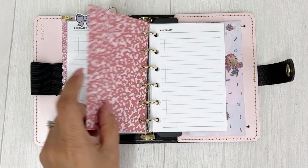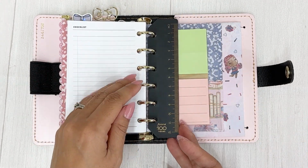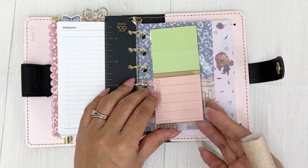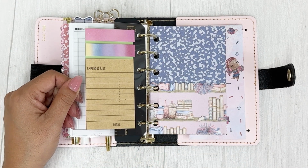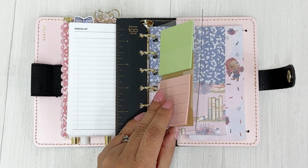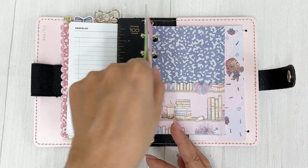And then this is just blank checklist paper that I can insert when I need it. And then the ruler that came with my Filofax, commemorating their 100 years. And then I have a heavier piece of acetate here that just has these little post-it notes for no reason whatsoever, but they're cute. Because I'll be perfectly honest, I haven't used not one of them. And it's already going into April, but they're so cute. And they're just here and they're cute if I need them, but I don't think I will.